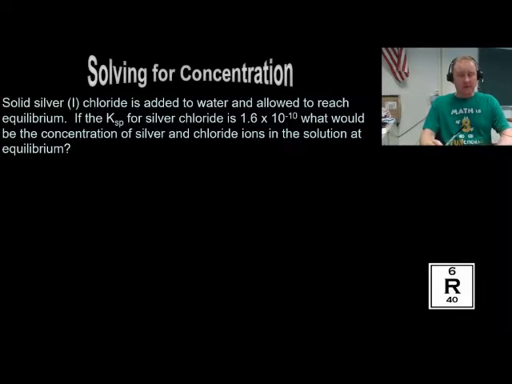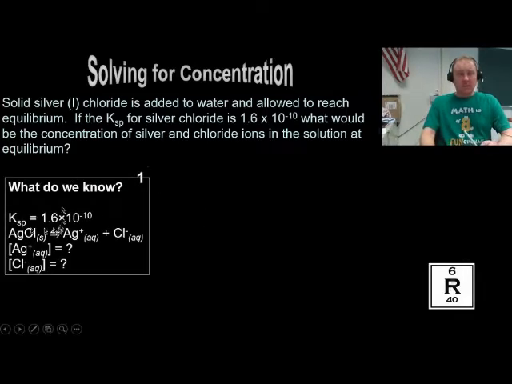How much would be left over? So let's take a look here. We have our K value, and we know that this is a Ksp. That means it's a solid dissociating. That's what Ksp means for silver 1 chloride. Remember, silver 1 chloride doesn't mean that there's one silver necessarily. It means that the charge of silver is +1 when you do transition metals. And chloride, based on its position on the periodic table, we know is -1. So if it's a 1-to-1 ratio, it's just silver chloride. And it dissociates into silver ions and chloride ions.